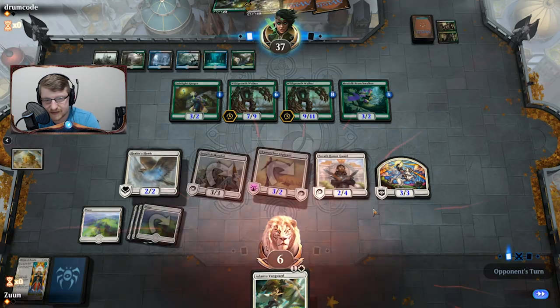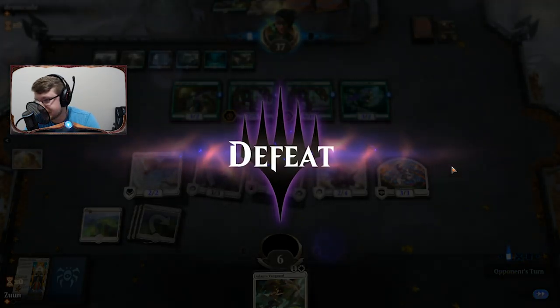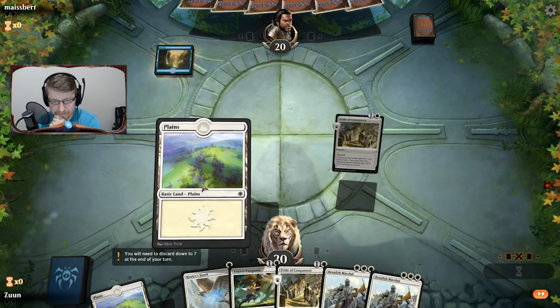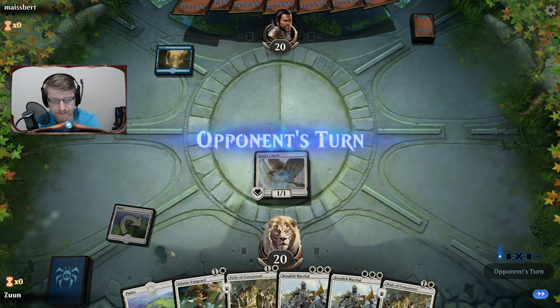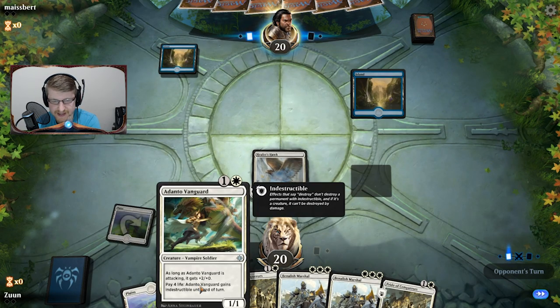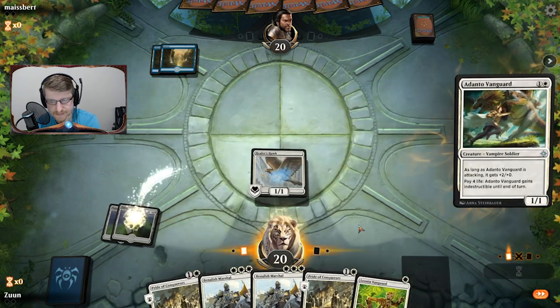Alright, let's bounce out and start a new game. This one was a bit of a crapshoot. I think this is okay. Keep it. Turn one, Healer's Hawk is good. Turn two, Vanguard. However, if I don't get another mana, all this is for nothing.